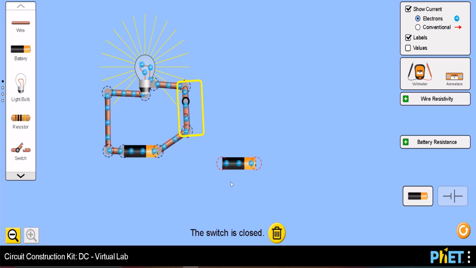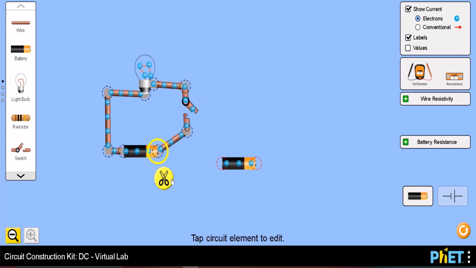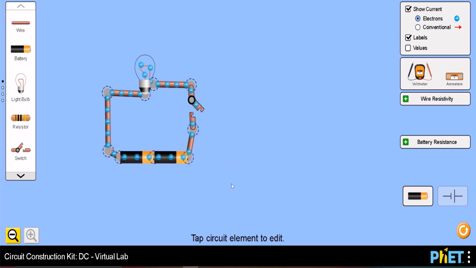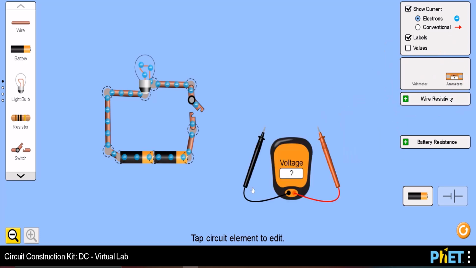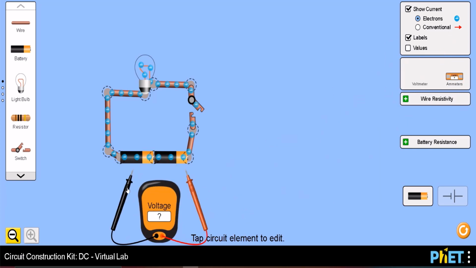Now the task is that if I add the second cell over here so that it becomes a battery, then what changes do we observe in the bulb? So let me do it in this way. Yes. So these are two cells in series, and therefore it is a battery. If I measure the voltage across each cell, it was 9 volts, but if I measure the voltage across this battery consisting of 2 cells, then it becomes 18 volts, twice the previous, right?